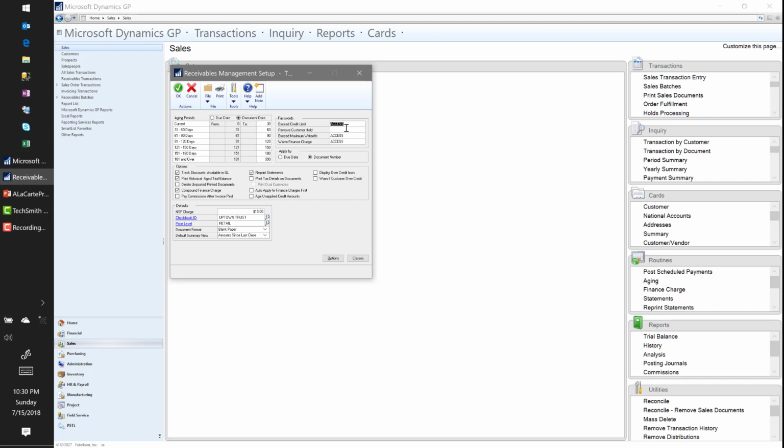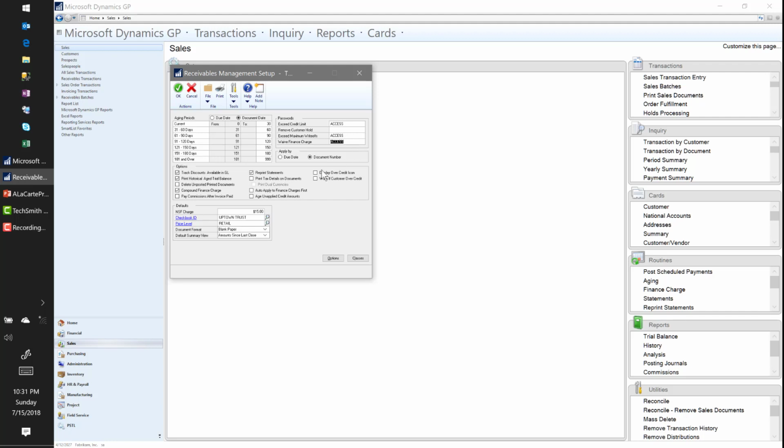All right, other significant options here. If we want to put a password on credit limits, so if I'm trying to process an invoice for a customer that's already at their credit limit, in order to actually post the invoice, I can make it password enabled. That's where I would set the password. Same thing goes with write-offs, waiving finance charges, taking a customer on and off hold. I can put a password in there as well.